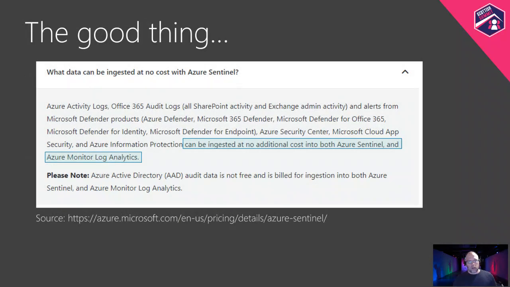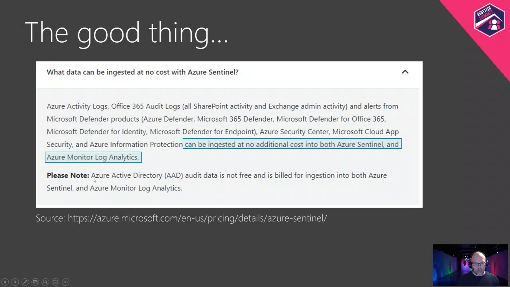The beauty of having Microsoft products connected to Azure Sentinel is this. So this is officially documented. You find the link below the image. So all the Defender, Office 365, Azure activity, Azure AD activity and audit logs, all the logs you connect here can be ingested with no additional cost for Sentinel and Azure Log Analytics. So you don't pay Azure Sentinel for analyzing the data which is coming from the Microsoft cloud service products, in fact. So, of course, you need to have some licenses.